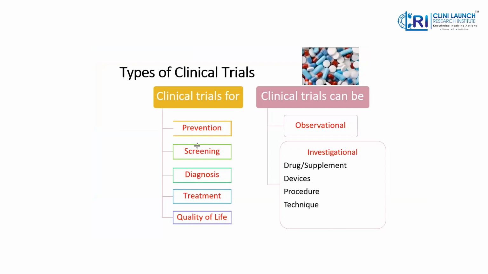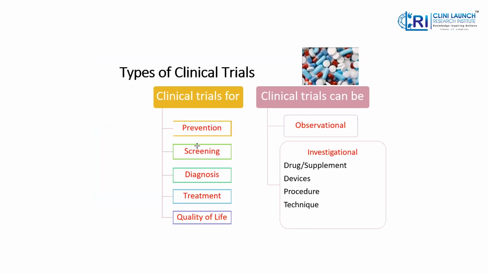So in screening, we are screening the number of patients. I will give you a good example: corona. After corona, you have seen that whenever we visit some markets, there is some testing. Random testing was done so that we can have an idea if someone is at risk of having corona, so we can isolate them and provide the treatment.